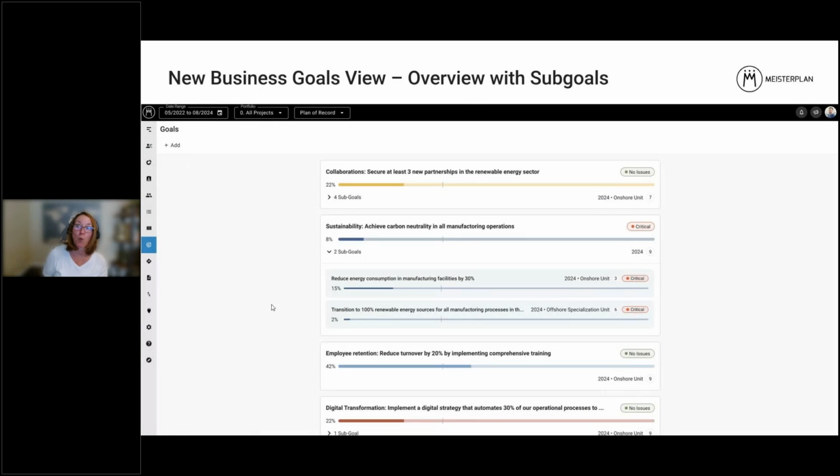All right, one other area that is on our roadmap is the business goals. So we've had this feature for a while, and it's a nice way to tie projects to why are you doing this, which is a very important thing in portfolio planning, of course. This is getting a whole new overhaul. So again, if you are interested in providing some insights as to what you would use this for, I will show you the place that you can log your insights and some of that feedback.